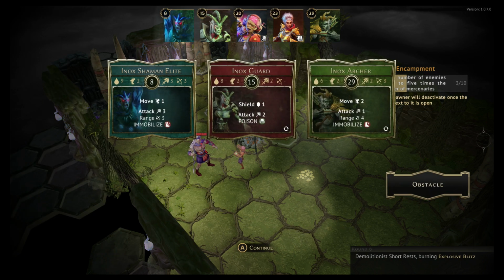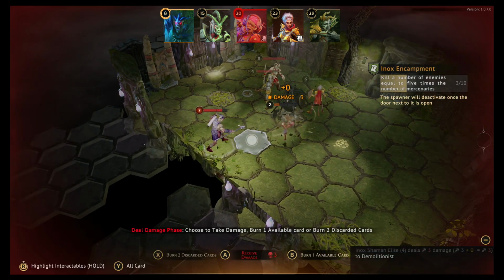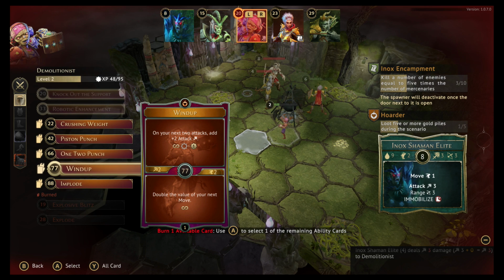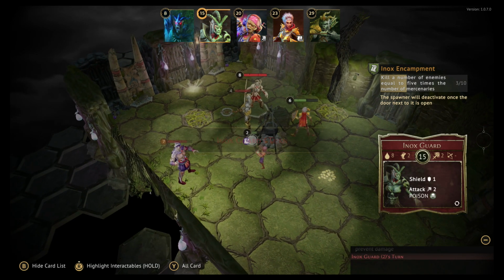Demolition is gonna go first. Wow, the shaman goes, oh man. You were the one I wanted to hit to make sure that you don't do anything. Oh, I am dead otherwise. I need to burn an available card in order not to completely go dead. Bye, wind up. Yeah, burn it. Otherwise, I'd be very, very dead.